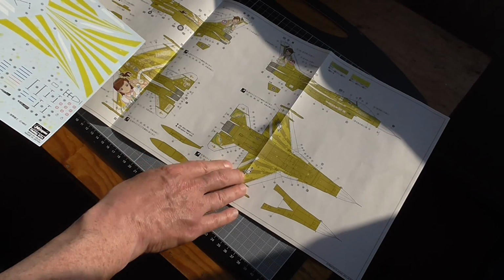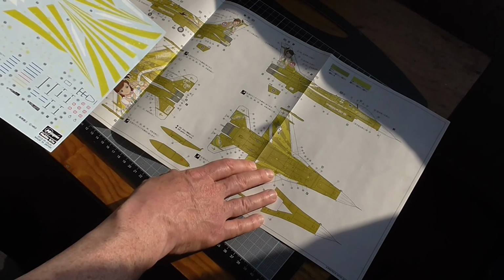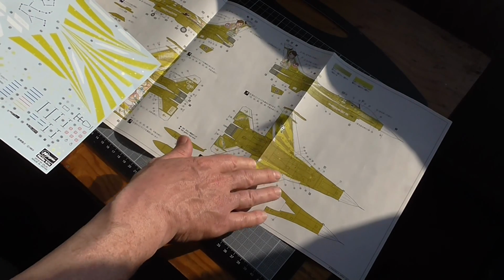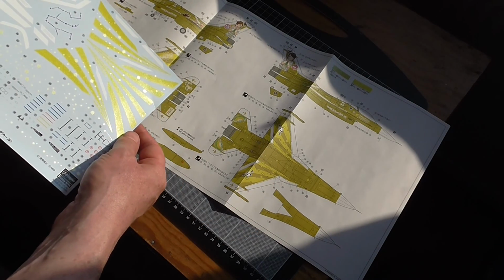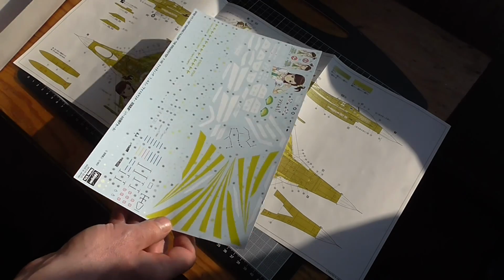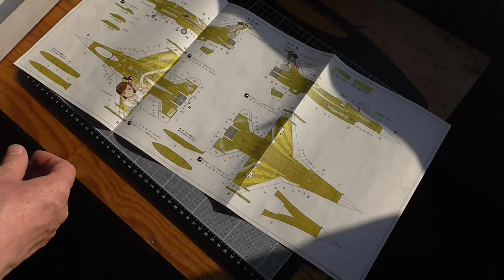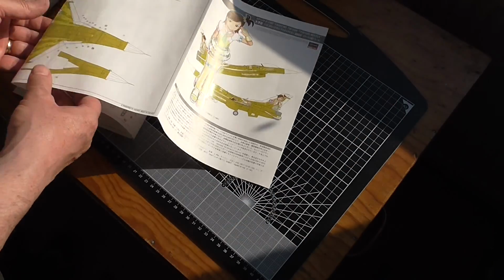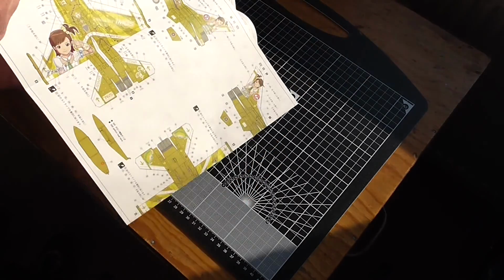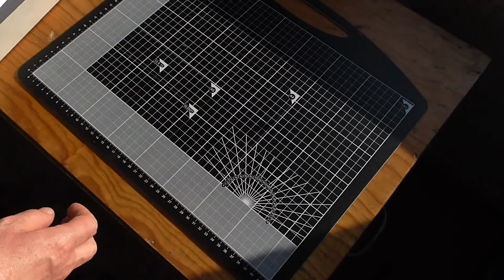So I don't think, although you could paint them, you would miss out on putting the yellow stars on here because there's no actual individual ones. It's not obvious that they are substituted with other decals to take their place. But my daughter's not going to be doing that anyway, and this does make life a heck of a lot easier for her. So there we go. I think we are going to have quite a lot of fun together making these. This one, by the way, is again virtually all in Japanese, and it's the same paint scheme, paint call outs.